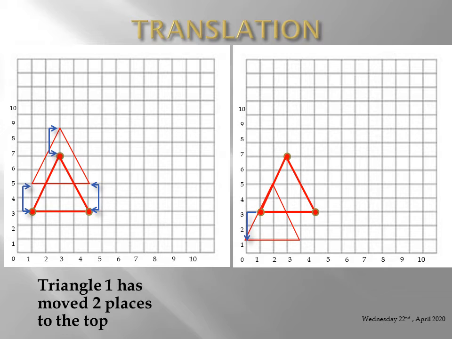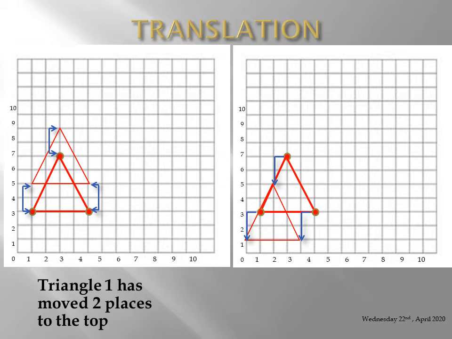The first point moved from the first triangle to the second one by 2 boxes. Let's see the second one. Also by 2 boxes. Can you see the boxes in between? From the first point to the second is 2. Then the third point also moved by 2 boxes downward. So we give the instruction by saying, this triangle has moved downward, or down, by 2 places, or it moved down by 2 squares.